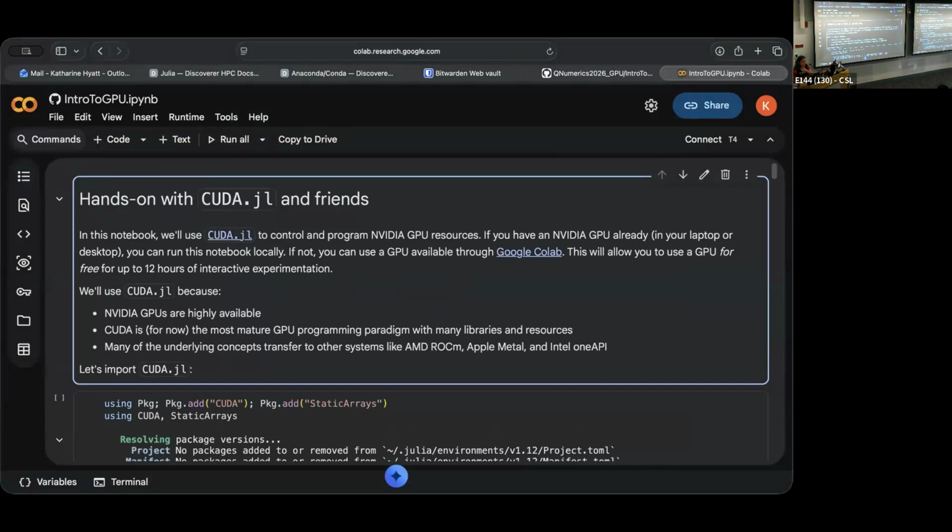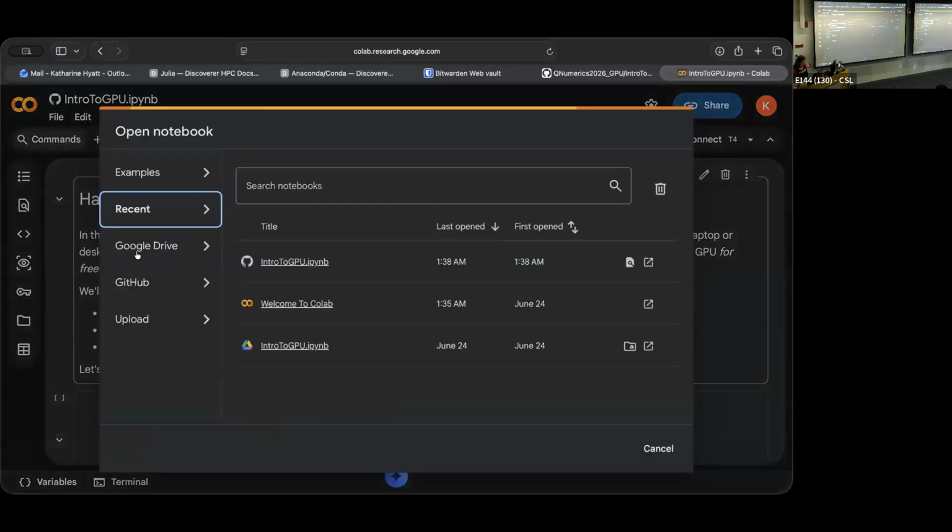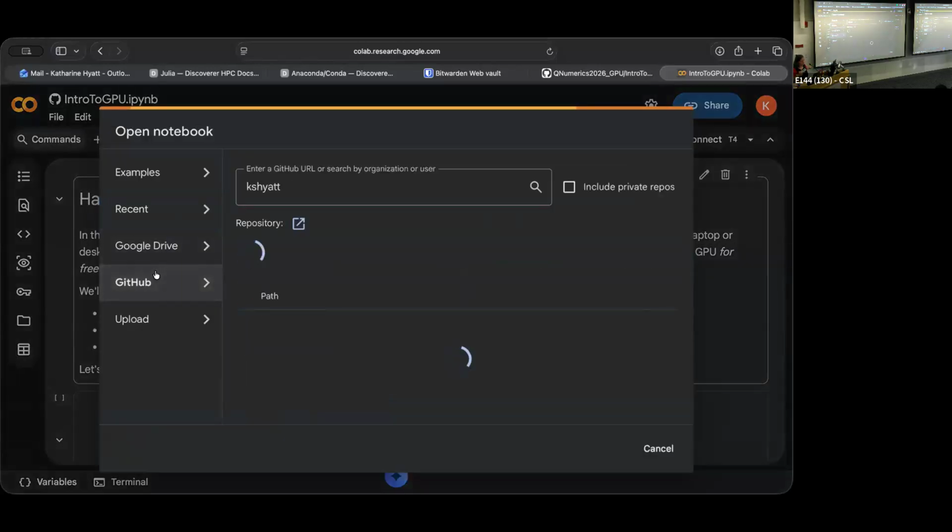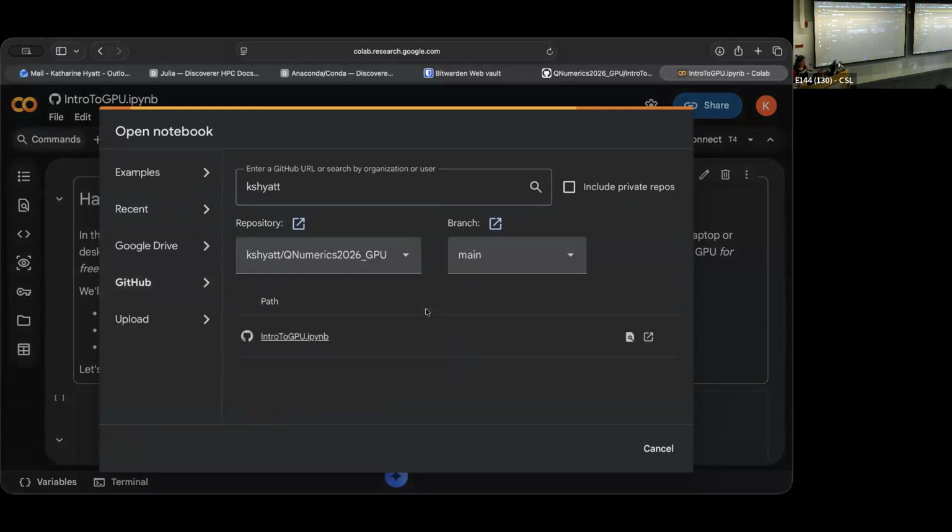Again, this worked earlier this morning, but hopefully you see something like this. Where do you paste it again? I'm sorry. So if you go to File, Open Notebook, and then there's a GitHub option. So I'll leave this up for a second. Now it's like spying on all my repos.